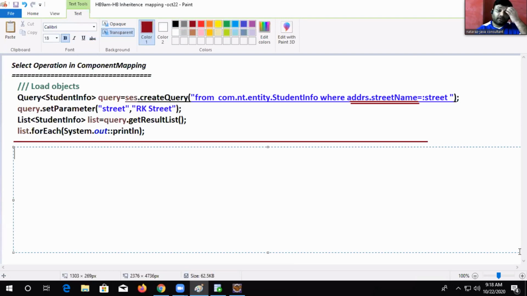Now let's go for annotation driven component mapping.